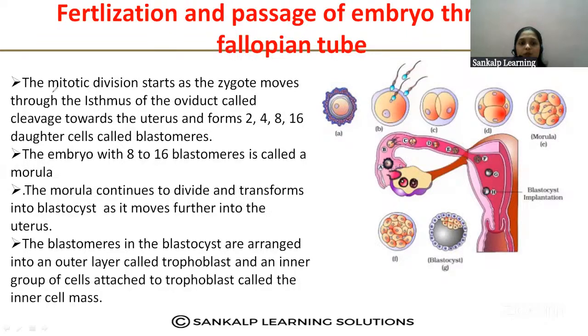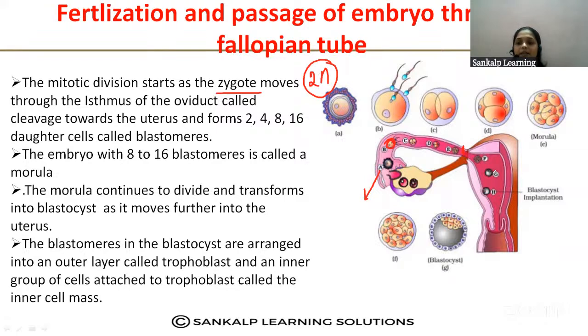Right? So you know that the zygote is formed after the fertilization, that is diploid in nature. And this passes through the different regions of the oviduct. So where did the fertilization occur? Fertilization occurred at the ampulla region. So this part is the infundibulum region, and this is the ampulla region. Then this is the isthmus region, and this is the uterus. ನಿಮ್ಗೆ ಗೊತ್ತಾಗ್ತಾ ಇರಬಹುದು. This is the uterus part.